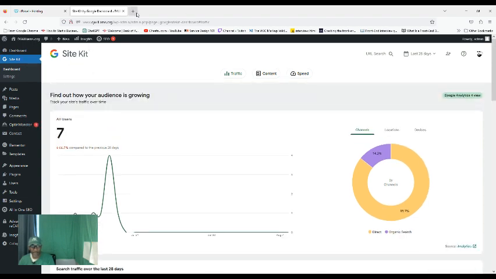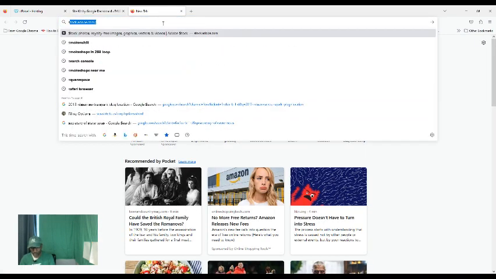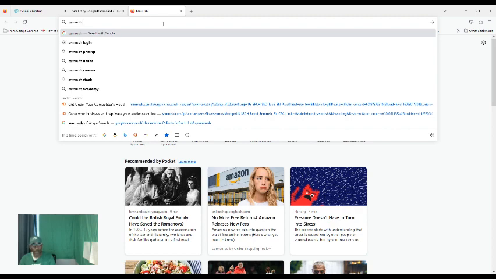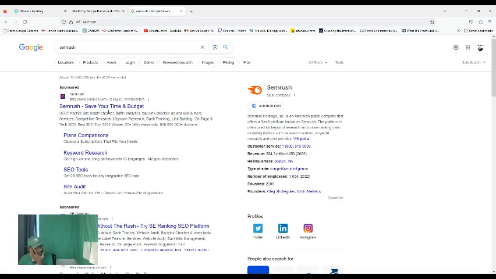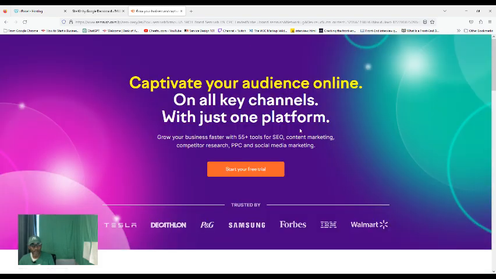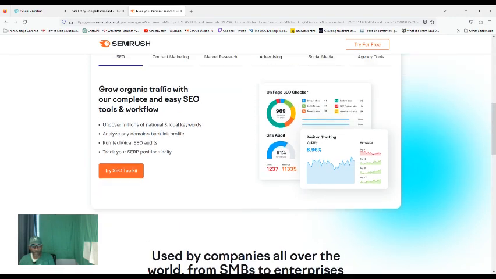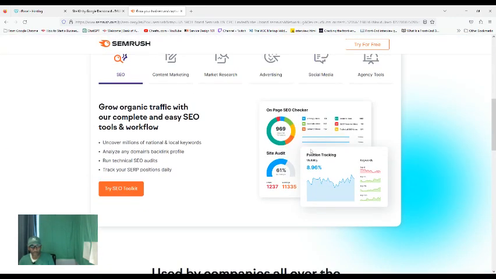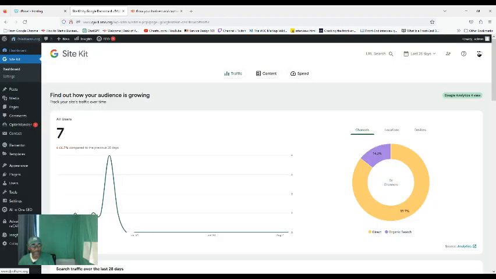You're going to use this, or you'll use a tool like SEMrush, which is obviously a big budget tool that is going to help you across the gamut. But we're just going to start with some pretty much on-page SEO by using a free tool that comes from Google.